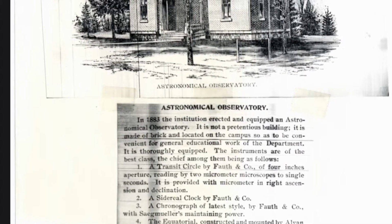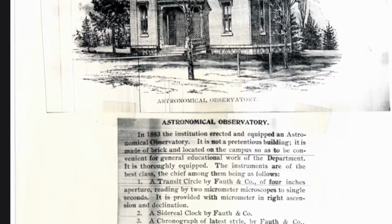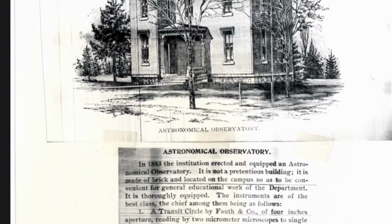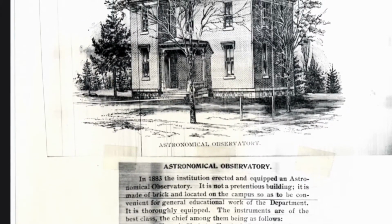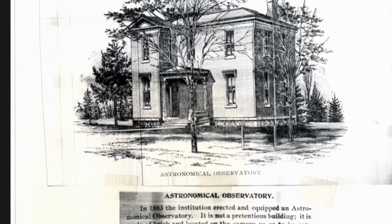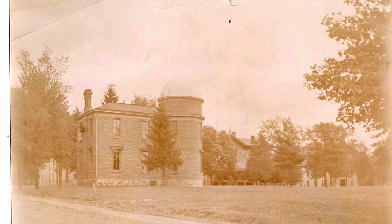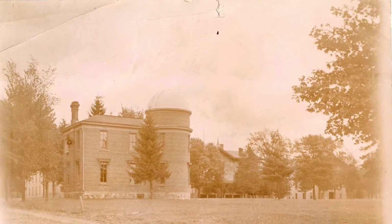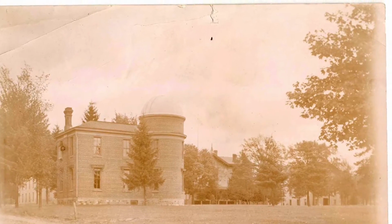In 1882, then professor of physics and math and later college president Dr. Samuel Dickey proposed the construction of an observatory to the Board of Trustees. The building itself was completed in 1884 for a cost of what was then $3,650, or about $94,000 today. All other astronomical instruments installed brought the total cost to about $8,800, or roughly $226,000 today.